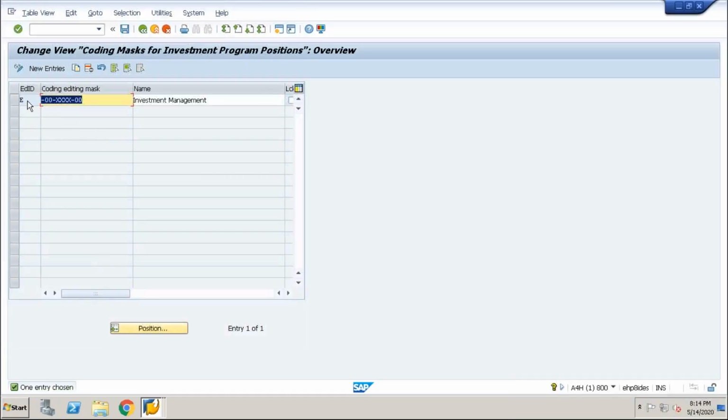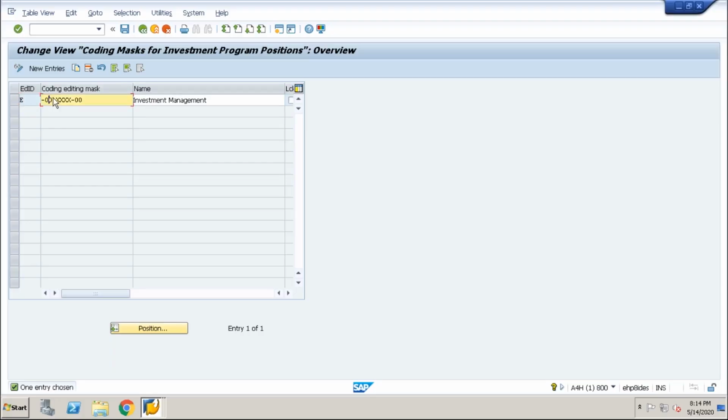So here I'm representing E-00. Wherever 00 is there, it is a numerical value, and where I'm considering X value, it is alphanumerical. It can be alphabetical, or numerical, or a combination of both. So when I'm saying E-00-XXXX, in place of the XXXX, I can have alphabetical or numerical values.